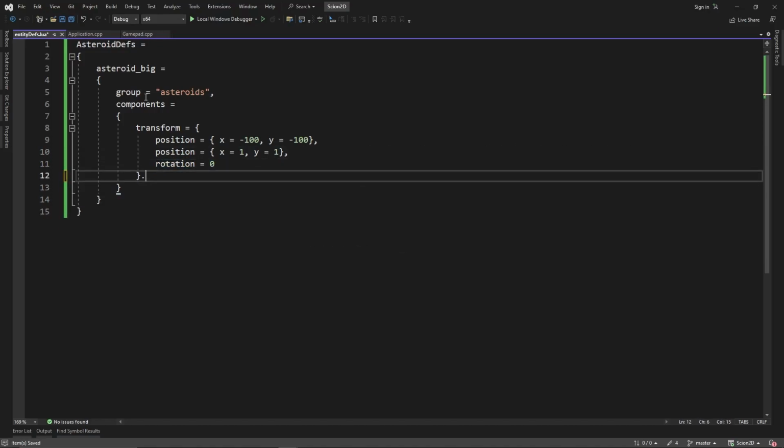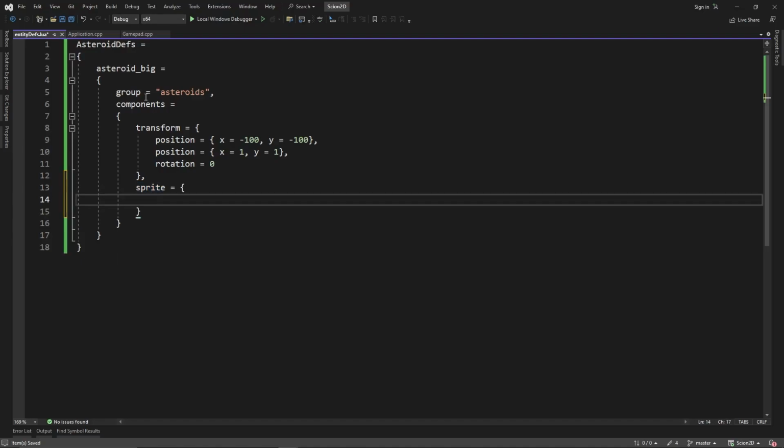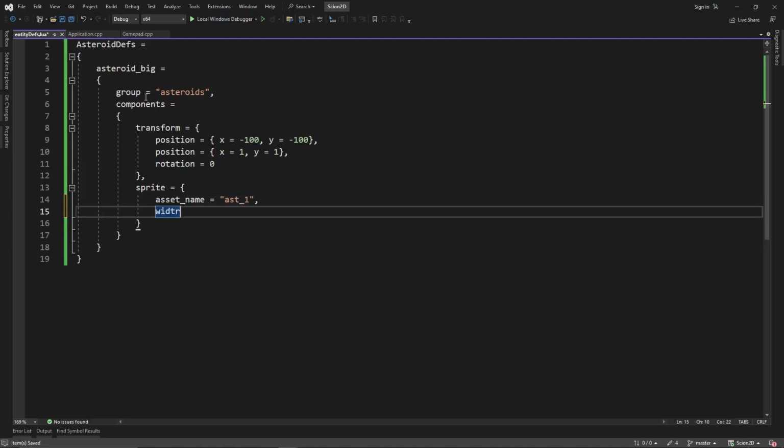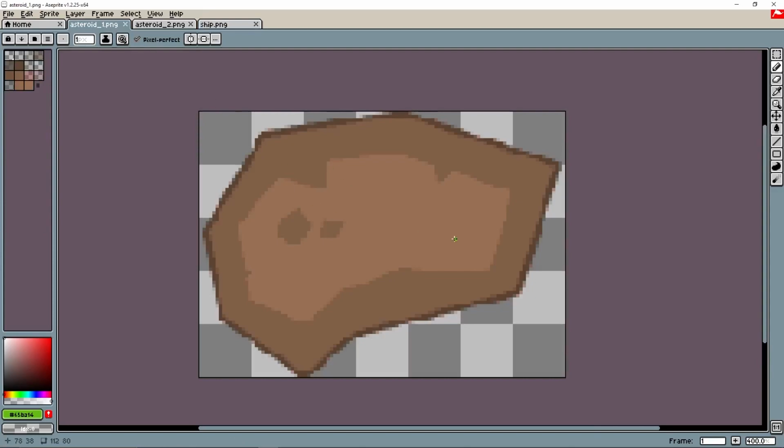Another component is going to be the sprite component, and it's going to have its asset name. We're just going to call it S1. Then the width of the sprite. If we go here, this is the one I chose for the big asteroid, and we check the size of it.